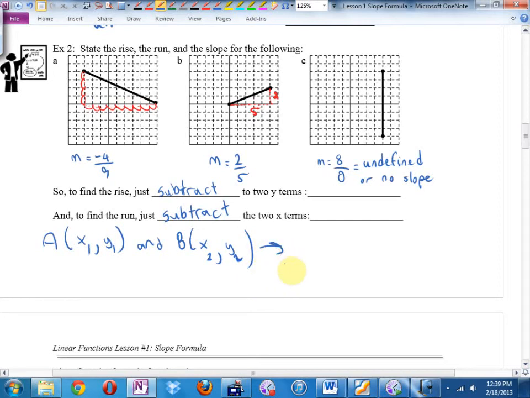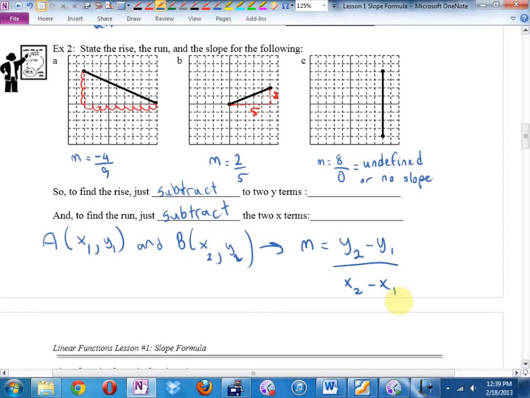Then I can subtract the y's and subtract the x's. The slope, second y minus first y, all over second x minus first x. You do not need to memorize that, although most of you will because you're going to get tired of looking it up. I've showed you, Curtis, how you can kind of scrunch your brain and figure it out yourself. Kind of makes sense. Hey, how high are you? Bigger minus smaller. Well, I can't say bigger minus smaller. Second minus first, second minus first. Or first minus second, first minus second. I go second minus first.